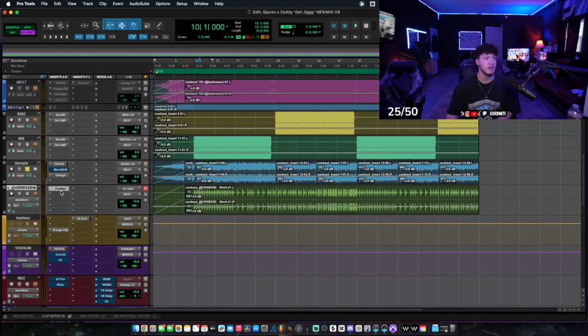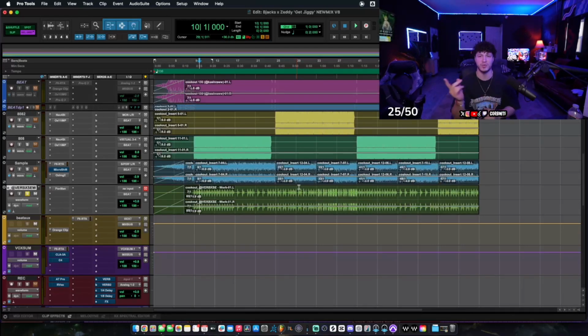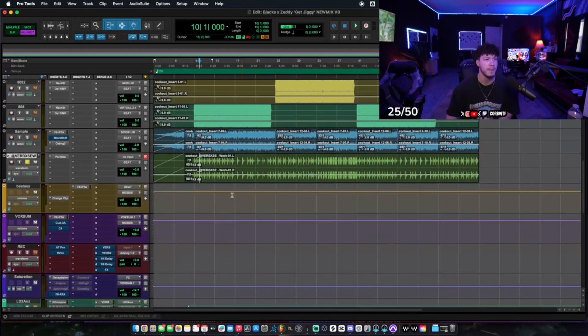Lastly, we have the vocal chops. I didn't do anything to these other than just add Pan Man on them, just so they were kind of going around. In the original song, in the demo, they were actually sitting in the middle, which is right where the vocals sit, of course, and the vocals kept colliding with that. So I wanted them not colliding, essentially. That's why I have them more in the stereo field there. It's a very narrow mix, so you know there's a lot of space in the field.